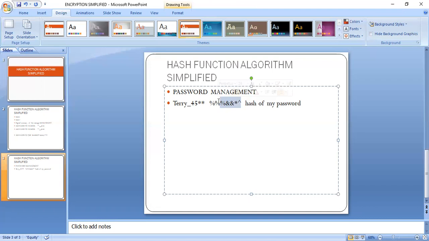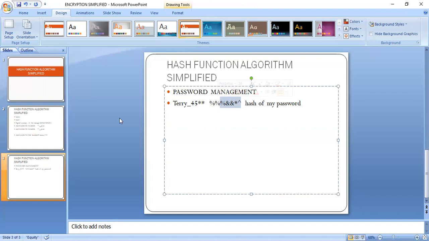The good system will not tell you that the password is incorrect, because I've seen systems that will tell you the password is wrong, which is not good security. A good error message should not tell you whether it's your ID or your password that is incorrect. It just tells you either, so that it will make the job of anybody trying to hack your password more difficult. So this is one good application of the hash function algorithm.